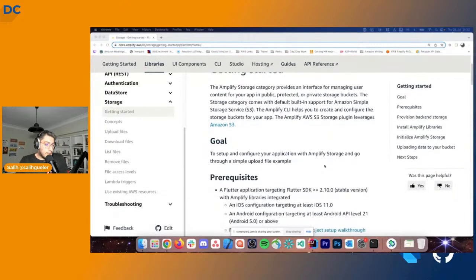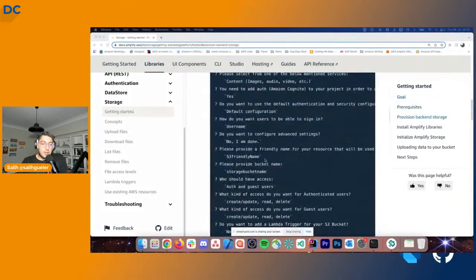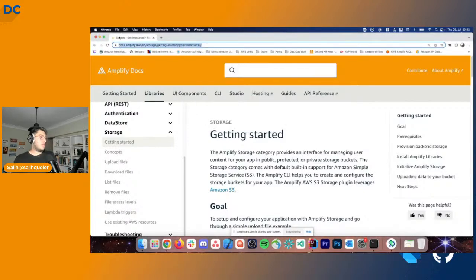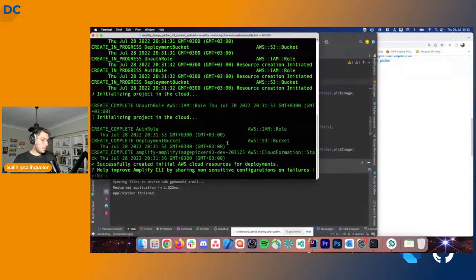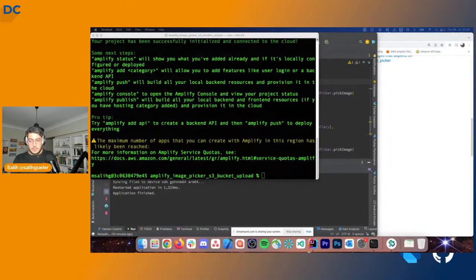You can see that it asks for a couple of things. We are going to be taking care of that together, but overall, if you want to take a look into the documentation, this is the best place for you. You can just go to the Amplify documentation for Flutter and go to the storage and have more information about it. I will also share the links on the chat about this. And you can simply have a reference about it.